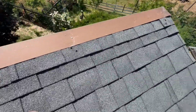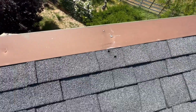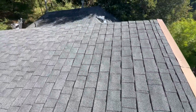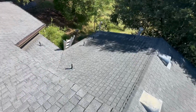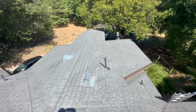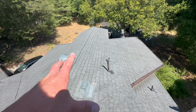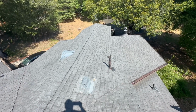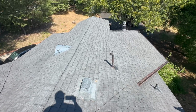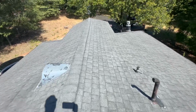And then a few more holes in the shingles up here. Probably old satellite dishes that were removed and then the holes were never repaired. So, for whatever reason, whoever nailed that roof section, it's as if the nail gun wasn't turned up high enough, didn't have enough pressure or something. And so this area on the roof does have the biggest issues. I would say with a roof tune-up and a couple repairs, you should get another around 10 years of life out of this roof. But those nails backing out have me concerned about the longevity of this roof.